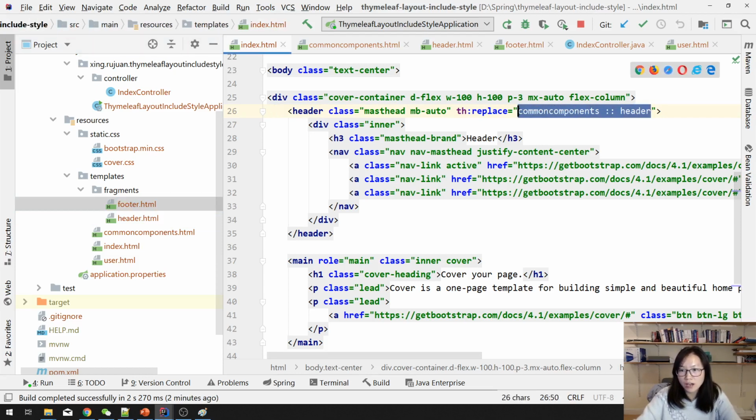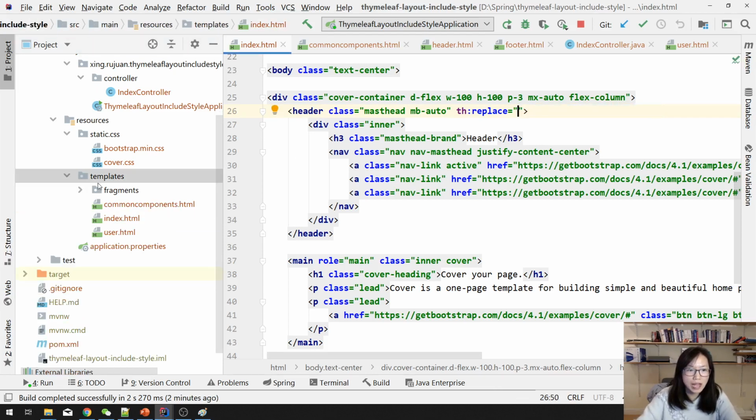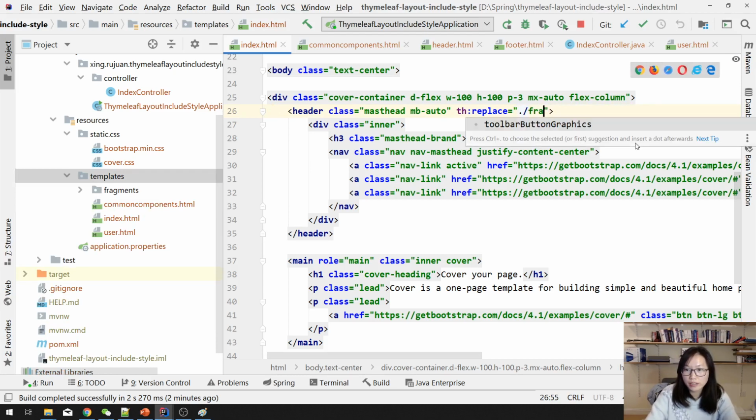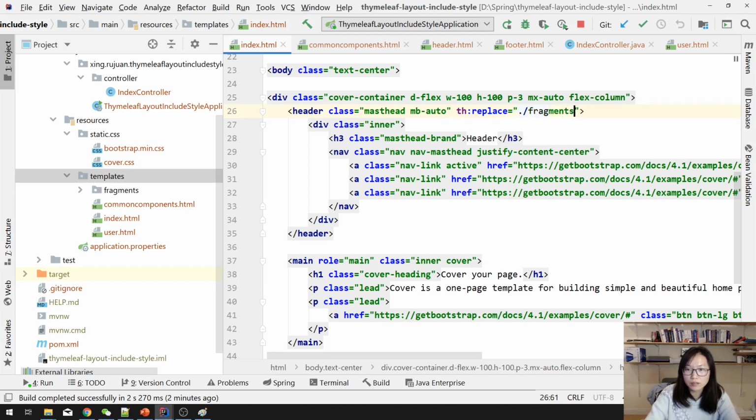How to do that? First thing is we have to go to the fragments. Fragments, current folder, go to fragments, and go to header, right? And here we will get header.